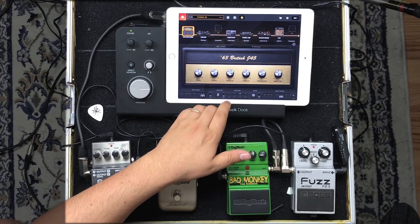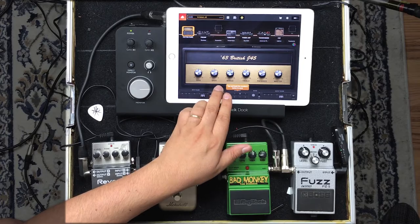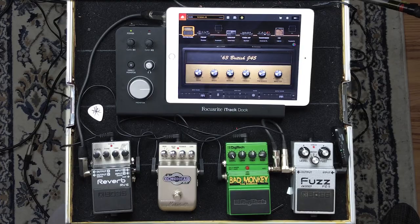I hoped I could change the presets with this quick snap system and this Bluetooth controller. But I can't do it. Maybe if you do some researching in the Positive Grid software, that's possible. But if you want to change the presets, you have to use Bias FX or Jam Up. So if we want to change amplifiers playing live concerts, you have to transfer the amps to Bias FX. And I had a feeling that the amps sound a little bit better in Bias Amp, especially when you're using plugins in some DAW system. But maybe that's only in my imagination.